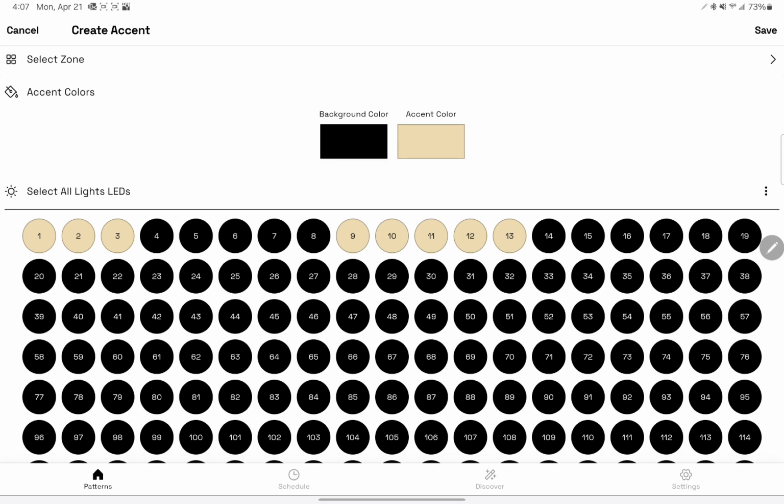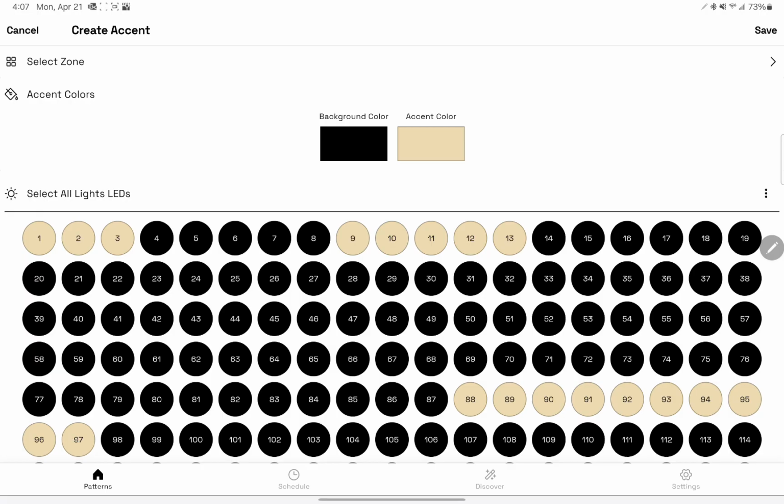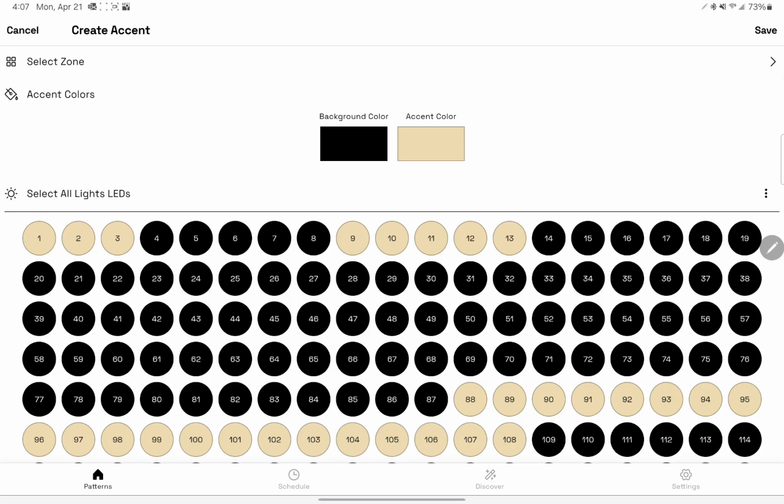So you can create a pattern, you can have some off and some on, and if you want to light up a certain area, you could just select all of those lights that are in that area. Maybe there's a row of 20 that we can select, and that would be that area that you're turning on.